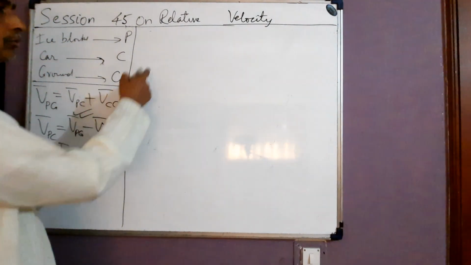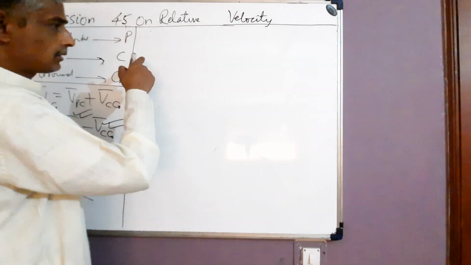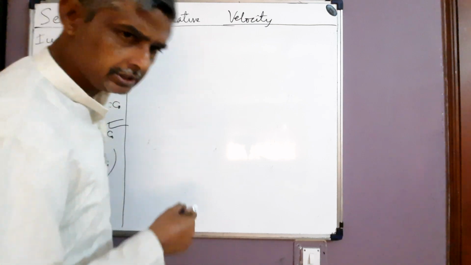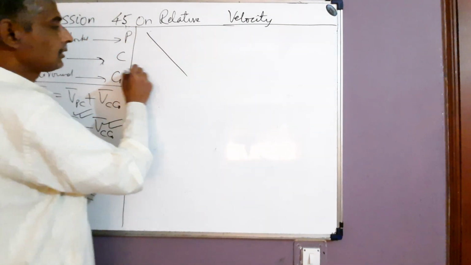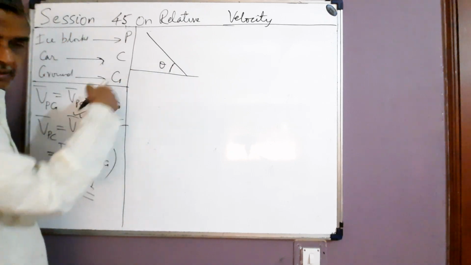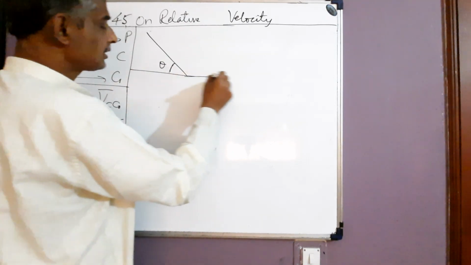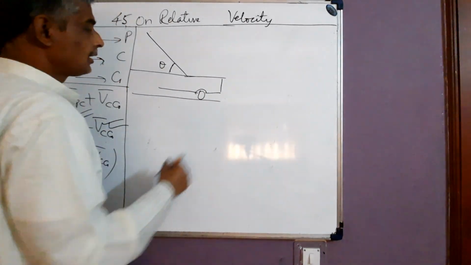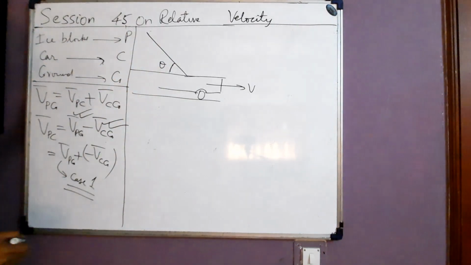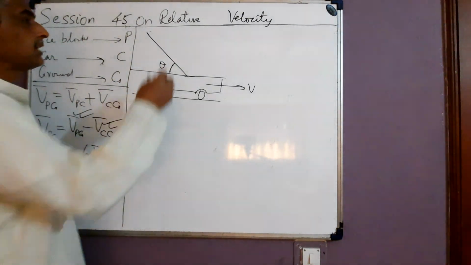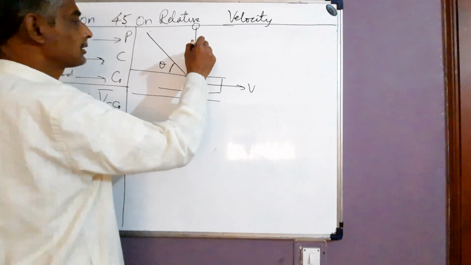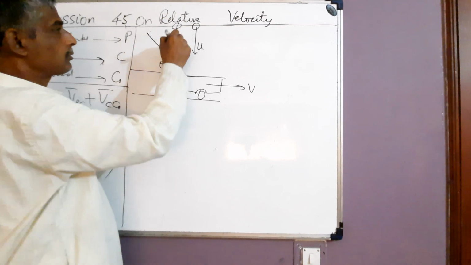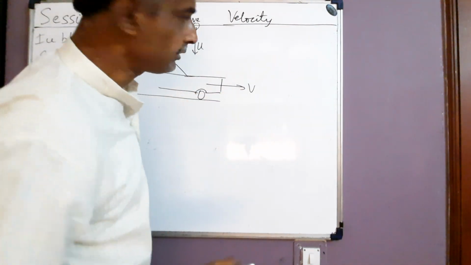Alright. So now I will first draw the diagram. The side view of the car going rightward. I'll not draw the complete car, I'll just draw the relevant part of it. So this is the windscreen, and this makes an angle of theta with the leftward horizontal as stated just now. This is the bonnet of the car. This is the side view. Now this car is going rightward at a speed v with respect to ground. And ice blocks are falling downward like this with a speed u with respect to ground. This is one of the ice blocks, and this is the car going rightward at speed v.